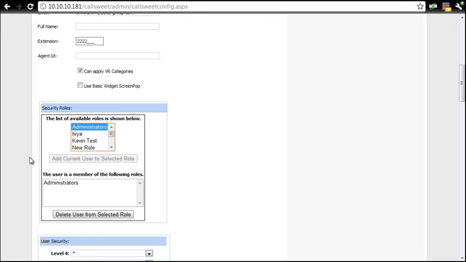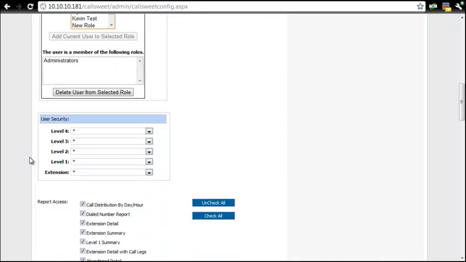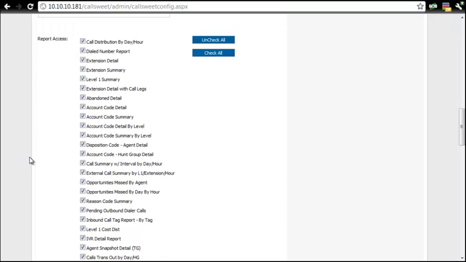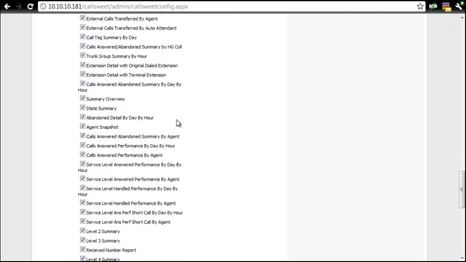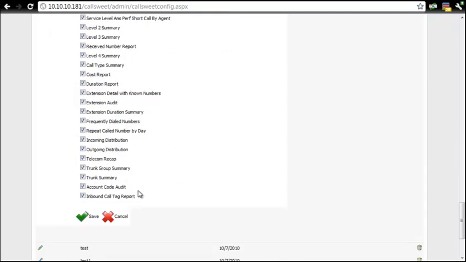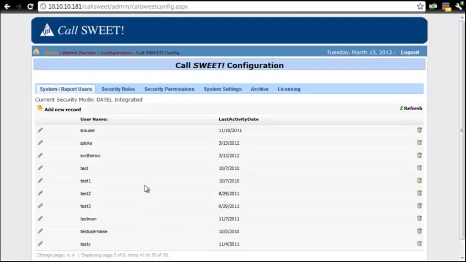The other important setting is to control which reports they can run. All of the reports from CallSuite and CallSuite Live are listed. In this example, I am giving full access to reports. Once this is set, scroll to the bottom and save. We're now done configuring the user for accessing the web. If you are creating a user account for someone that will be logging into the widgets, there's one extra step.